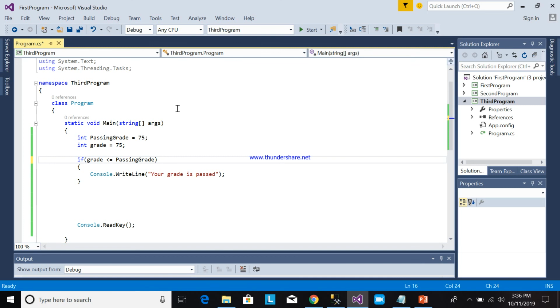For example, your grade is 74. You should change this one. Or we will go for greater than or equal.